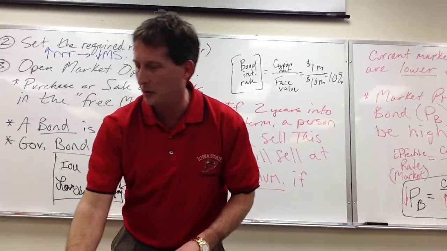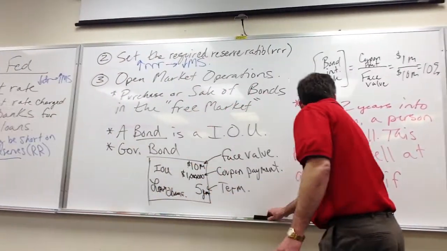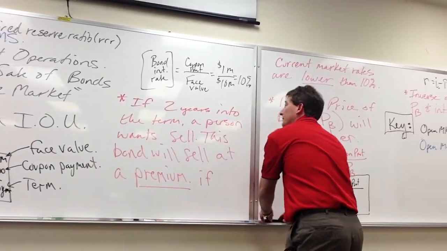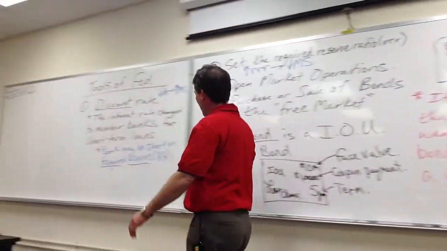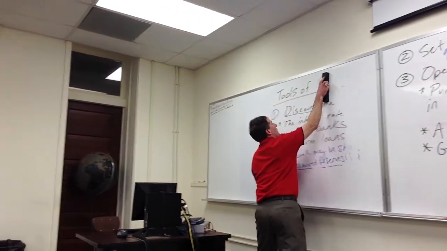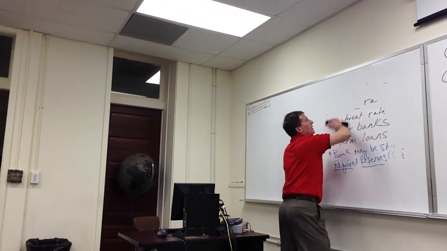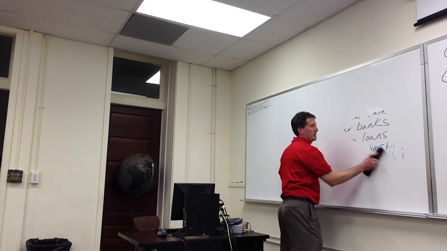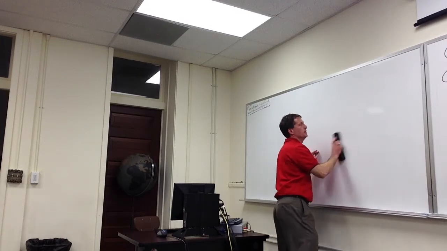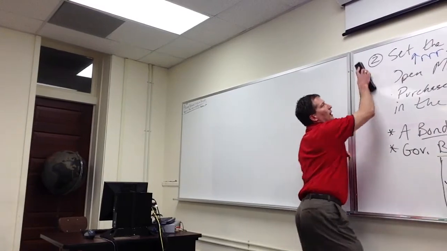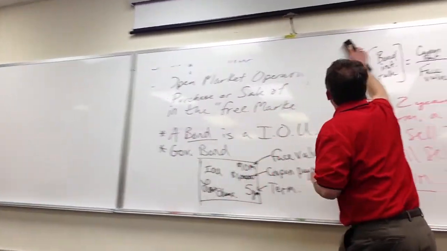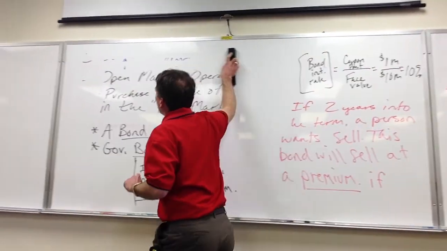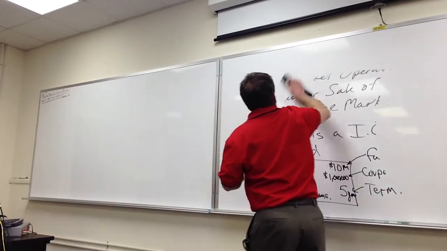All right, I want to really nail down how money's created. I pulled out the old printing press last time, so we know that we can run the printing press. That turns out not to be a very good idea for governments to do. The easier way is through loans.